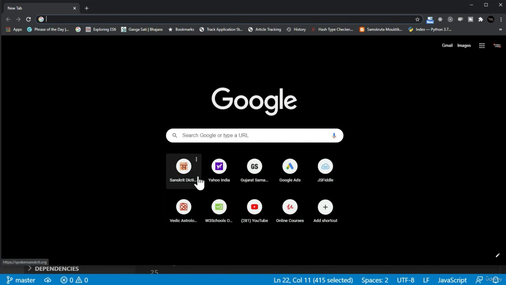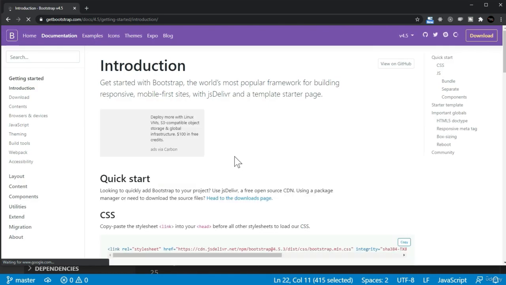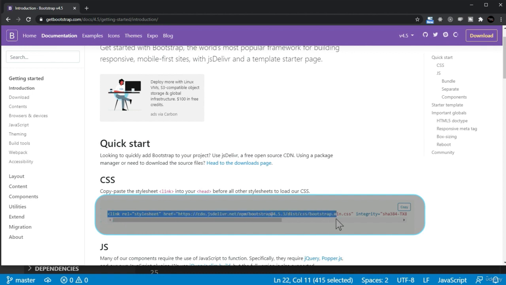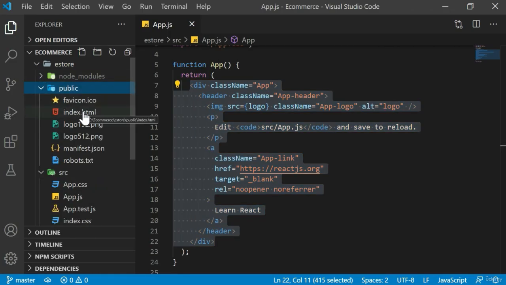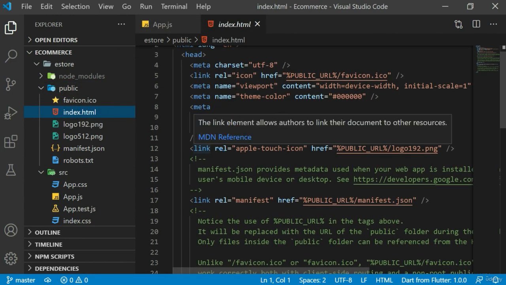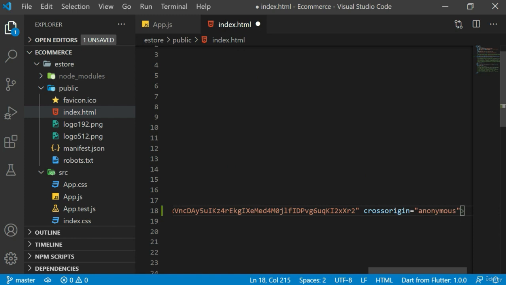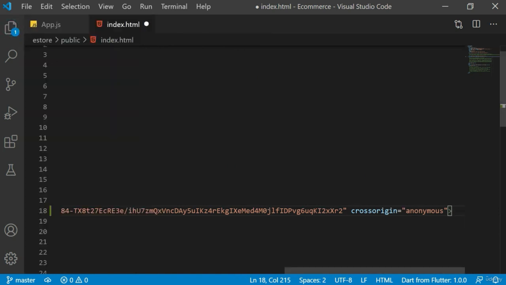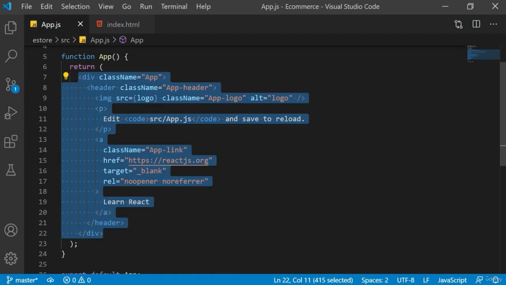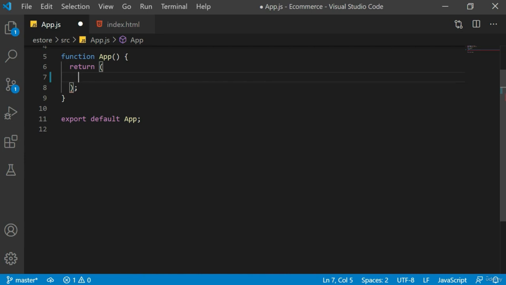Before we begin with the header in the app.js, let me also show you that you need to include Bootstrap, which is the core CSS we have used to make it responsive and attractive as well. Here is the CDN which you can copy, and to configure this CDN you go into the public folder and there is an index.html. This is where you attach all your CDNs. So you just paste that here, save it, and that is done. Alright, so now I'm clearing all the code we have in the app.js.